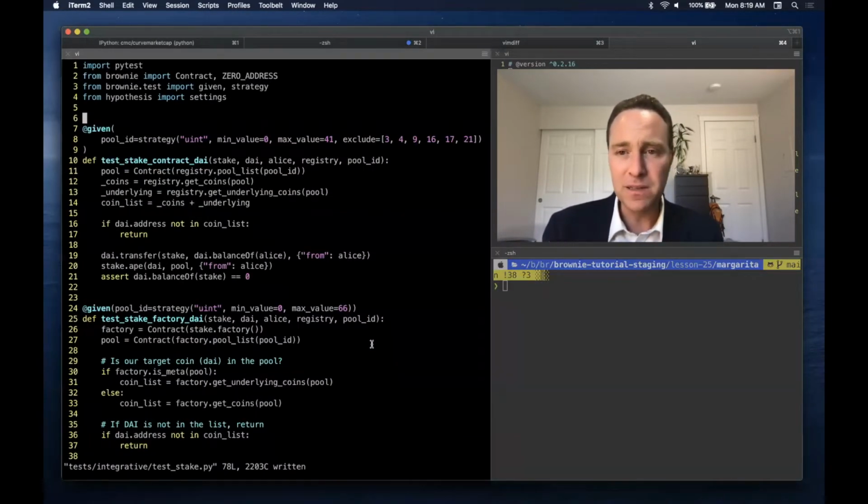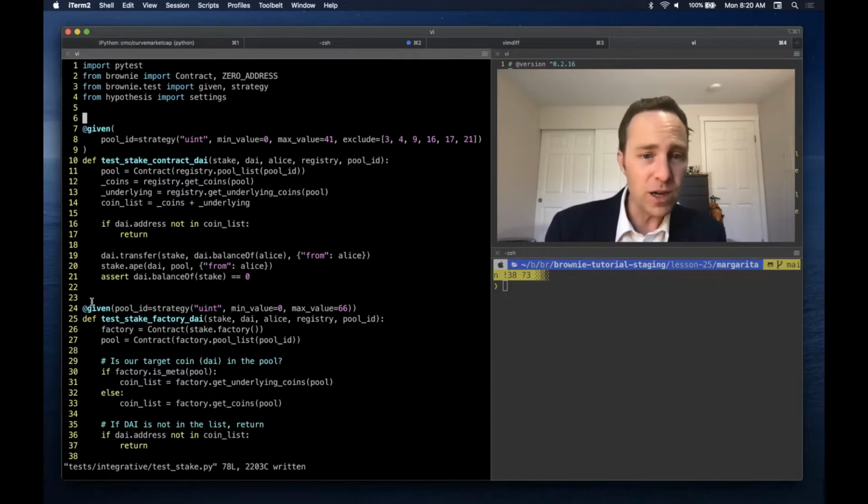I've gone ahead and updated the smart contract logic, and I'm at the point where we need to test it. I'll walk through the smart contract in a second, but integrative tests take a long time to run, so we want to get this running as soon as possible. From line 7 to 21, you can see the previous test that we ran. This is going fine. It's excluded the pools that it issues, but in most cases, we're able to get in. This will pass. We don't want to deal with this.